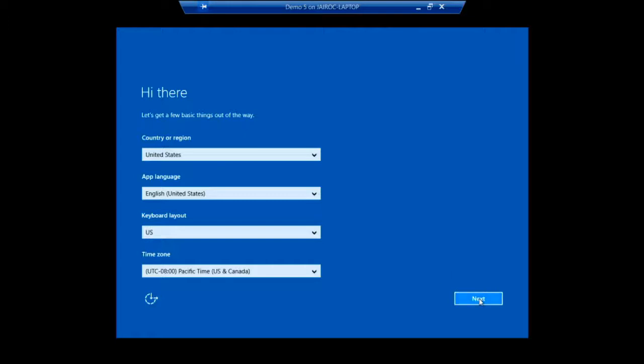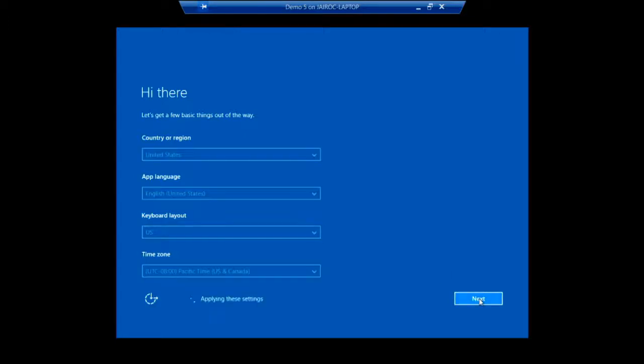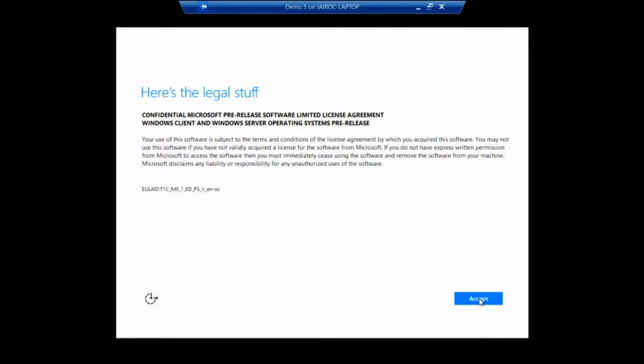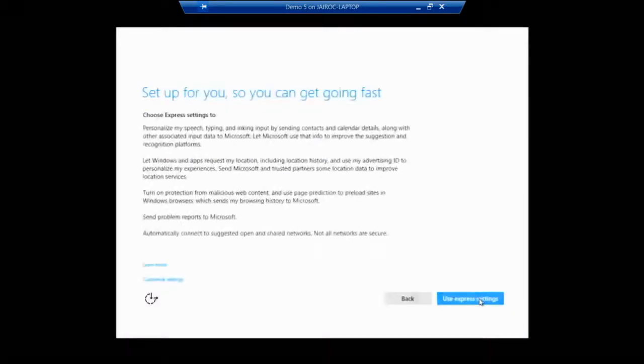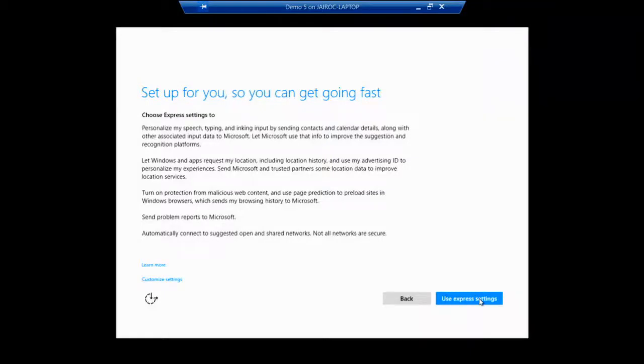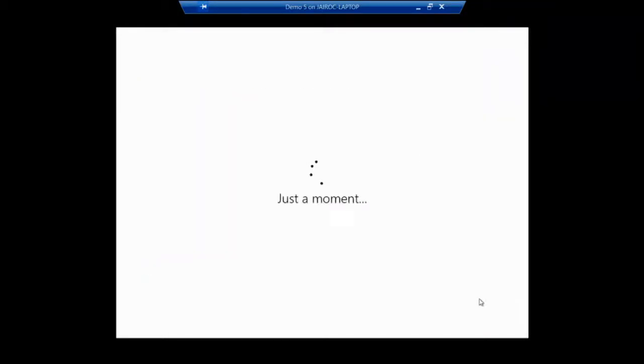So she just goes through the out-of-box experience, and then when she chooses use express settings, what is happening right now is one of the changes compared to Windows 8.1. The out-of-box experience in 8.1 was such that there were some pages from the OEM, and some pages that would ask the user to set up the device with the account and things like this.